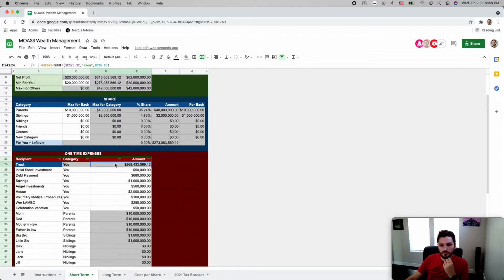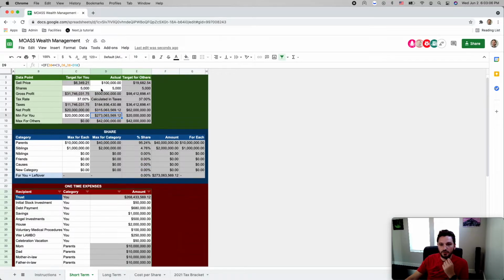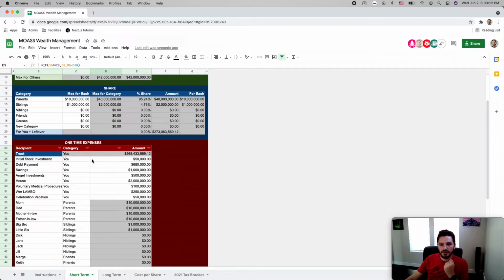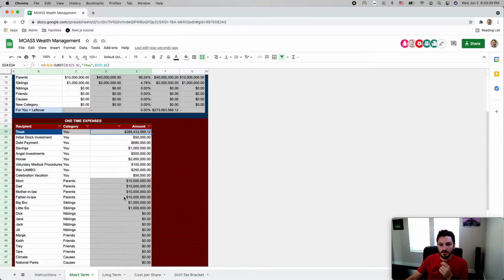What this trust does is it takes the actual minimum for you, and it finds everything with a category that says you, and it subtracts the sum of all of this from this, and whatever's left over goes into the trust. And you'll see why that's important very soon.